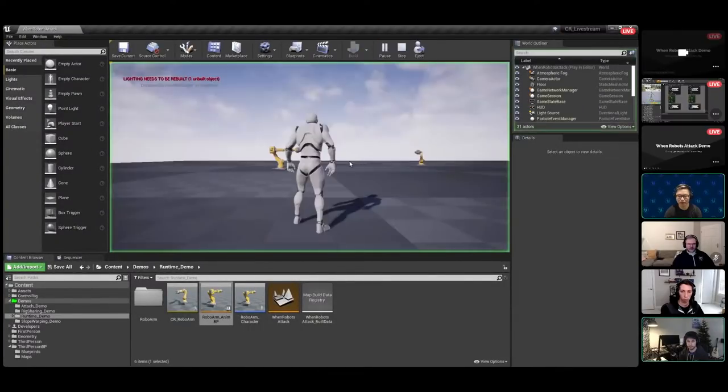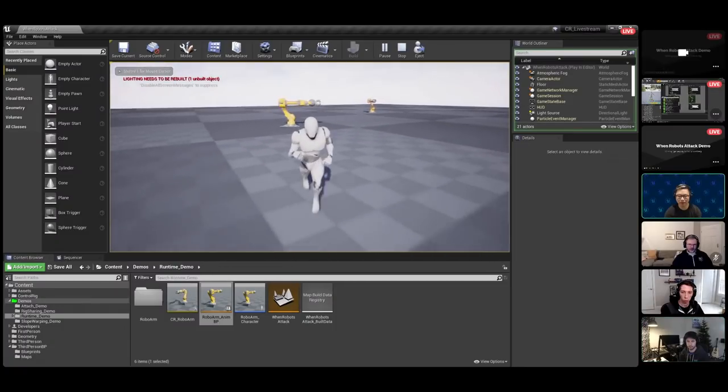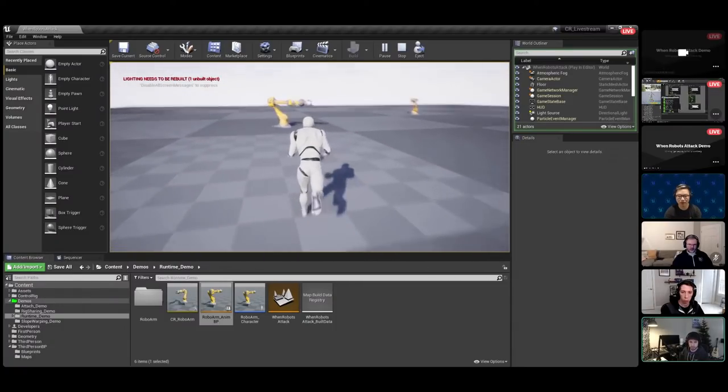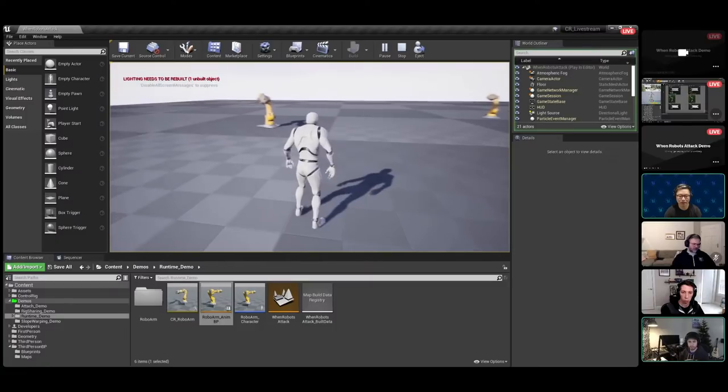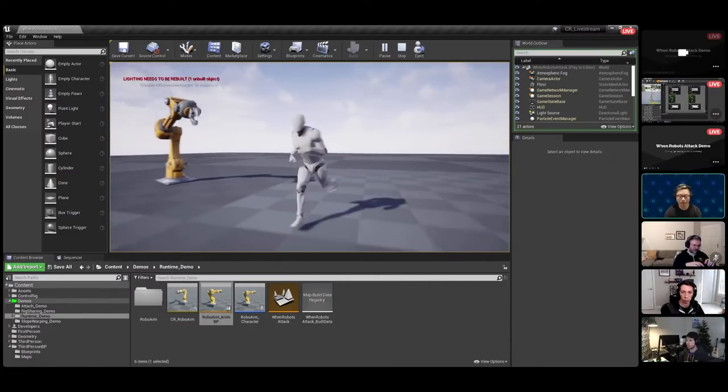So let's take a look at that again. As I move closer, it's aiming. If I move back, it'll go back to its initial position. Start aiming towards this. If I move a little closer, it will interpolate up and those pinchers get animated.